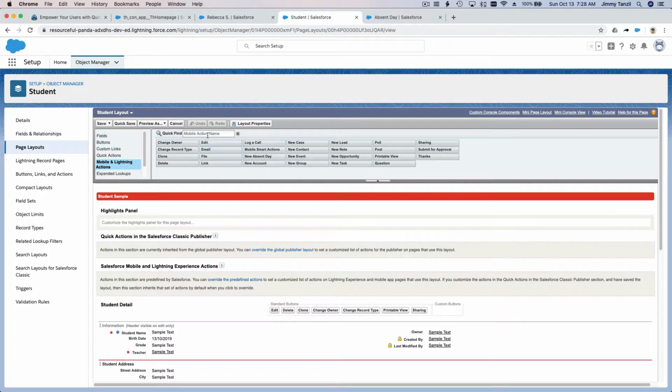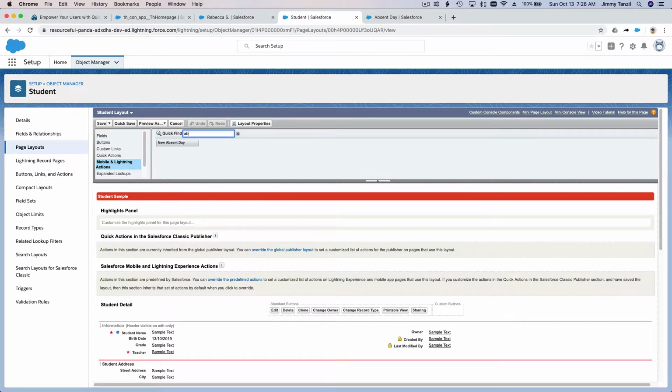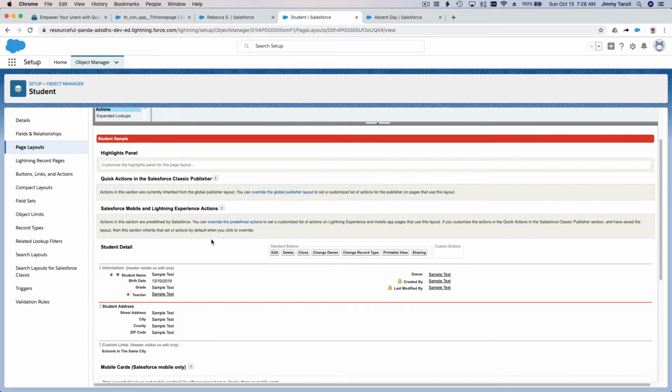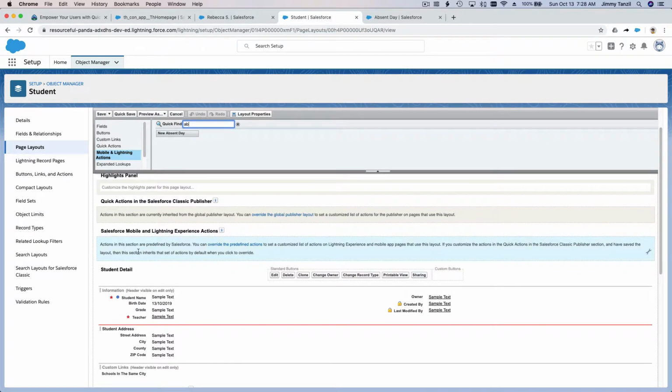So what button do we have? Absent, right? You can search it here, absent. So new absent day. You want to drag it to the Salesforce mobile and lightning experience actions, but you can't drag it yet. You have to click here, override the predefined actions, or click on the gear icon here, override to customize. All right, click there.